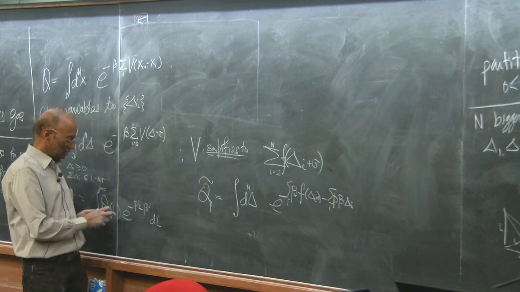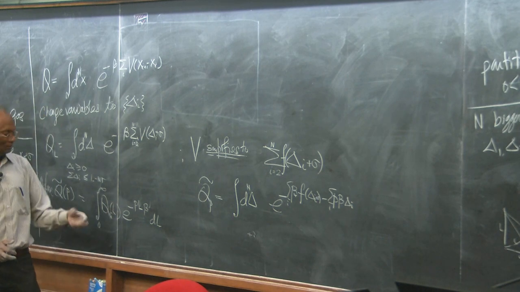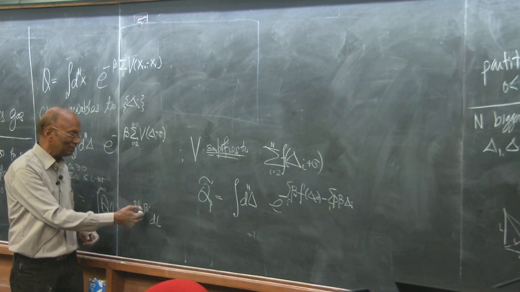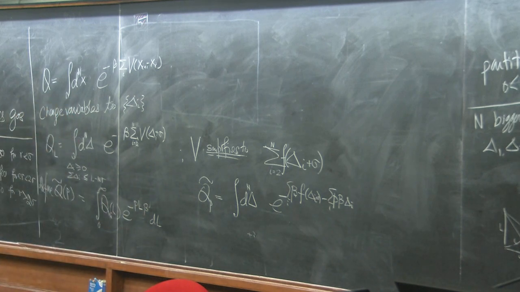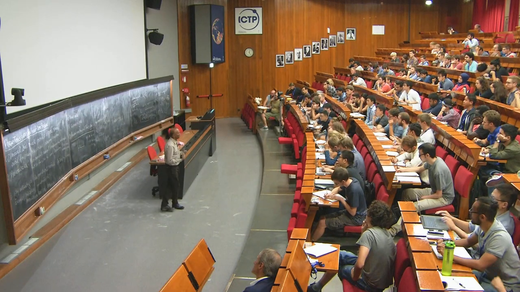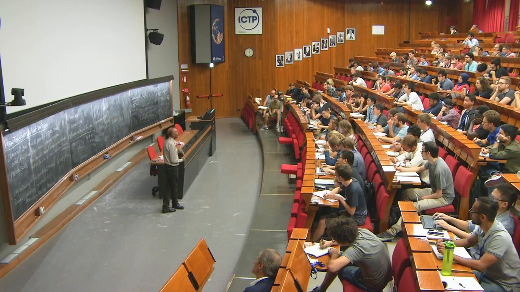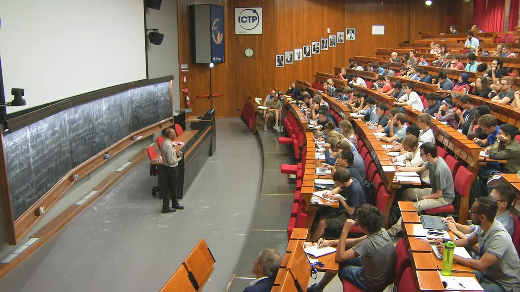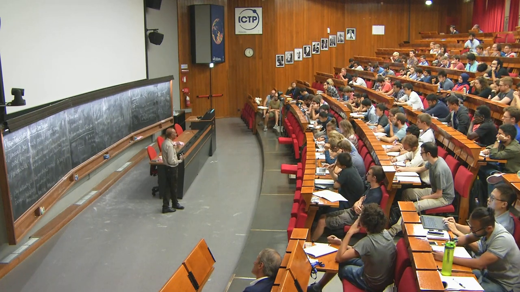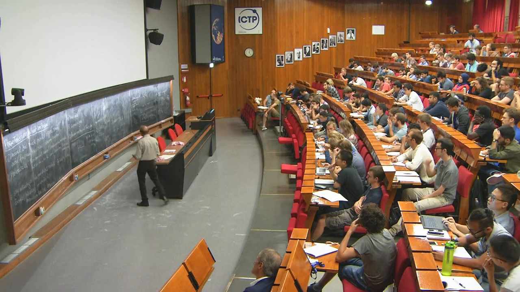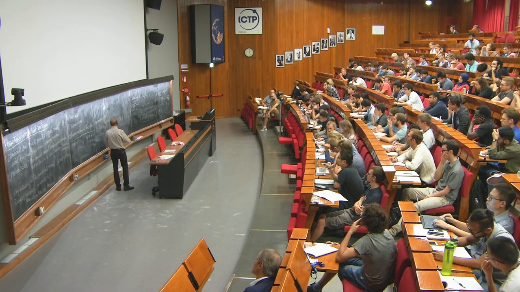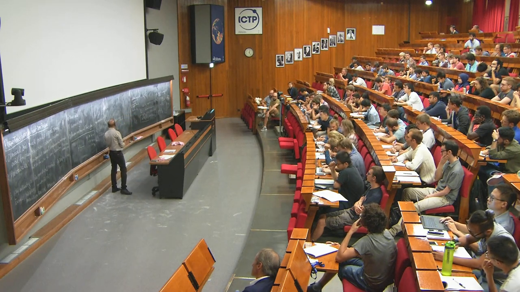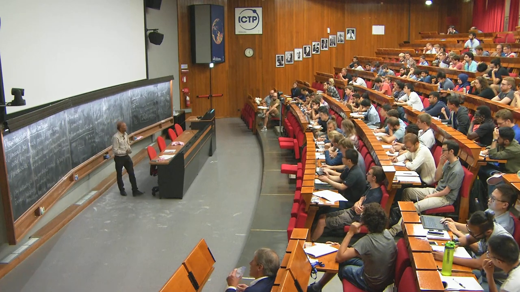This p says that I imagine an ensemble in which the L can be varied, but if L varies, it occurs with the weight e to the power minus beta pL. This is called the constant pressure ensemble. The idea is not to define a new notation, but to make clear what the assumption is. If you work in a system in which the pressure is constant instead of the volume, then L will be variable, but different values of L will occur with different weights. Like if you go up, then you do work. And this is the cost of that, and this is the partition function for this system.